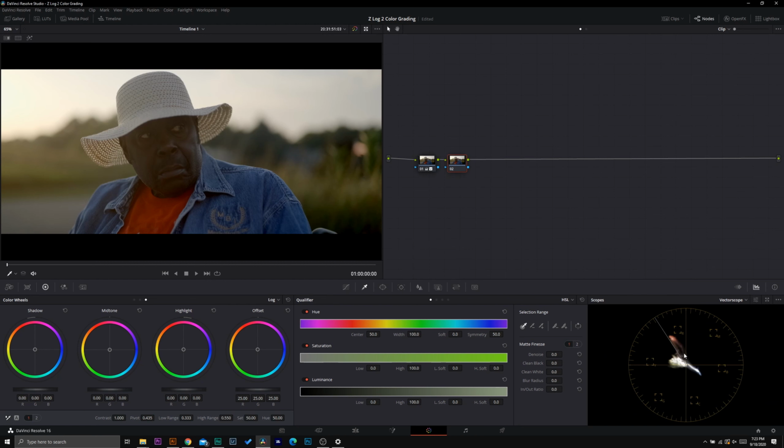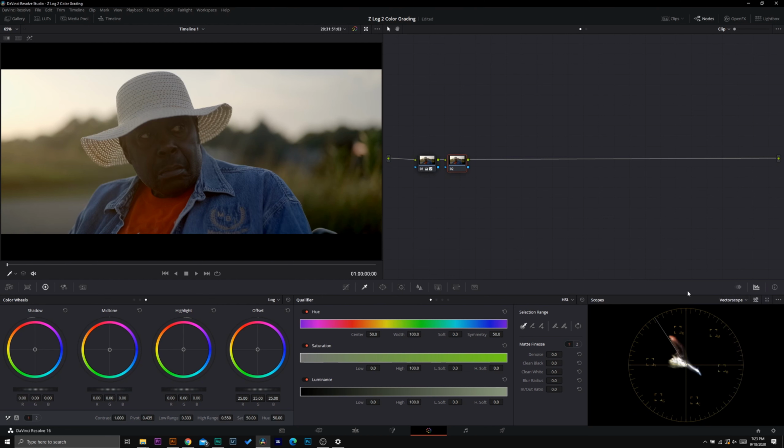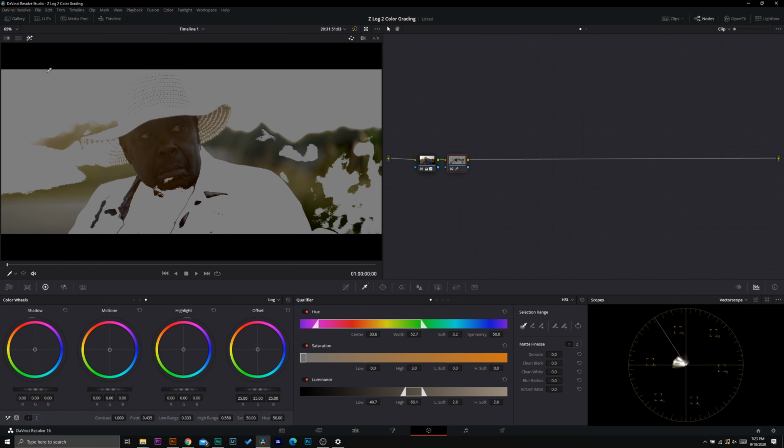If you guys don't have this little flesh tone line on, go ahead and turn that on right over here because we're going to be using that as an indicator for our skin tones. So from here, I'm going to make sure that the first indicator is selected, and I'm just going to select the midtones of his skin, and let's see what that gives us. All right, so we have this.